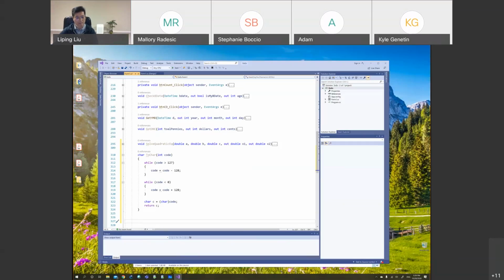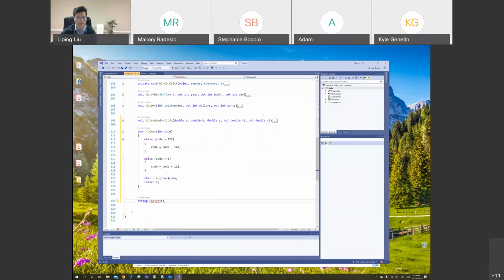Now, if there are no questions, let's do the second function, which is encryption. And we are ready to put this function into use. So string, and let's say encrypt. Then it has the original message, let me move this up, the original message is msg. And the original key, the key value, is key.